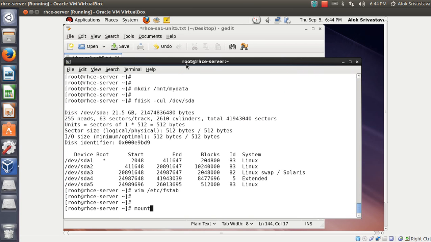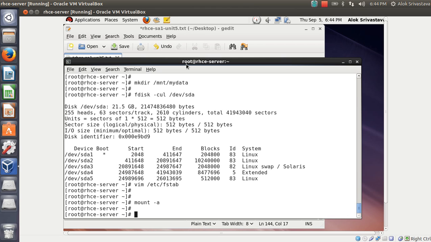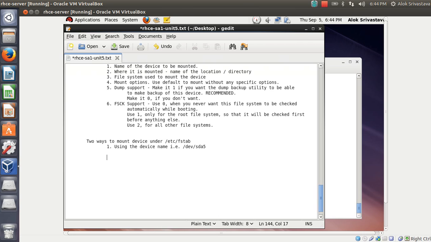I give mount -a. Mount -a is the command which will automatically read and mount all the devices mentioned under etc fstab, which is a mandatory thing.